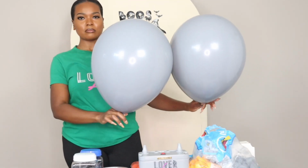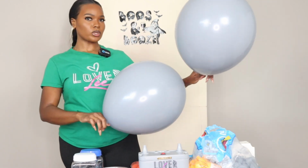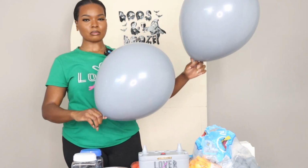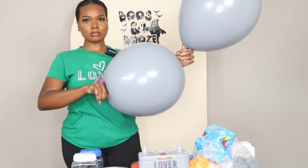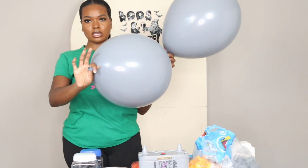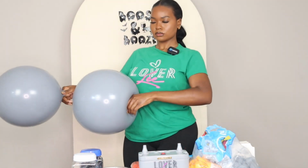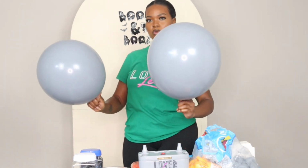Whenever I inflate my balloons, they have this cone shape, and we don't want that. So in order to get rid of the cone shape and get a more round look, I'm going to be pushing on the balloon while releasing some air from it. So now we have a more round shape.